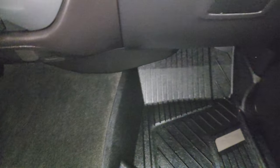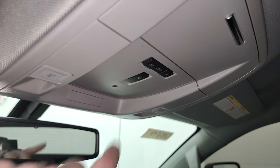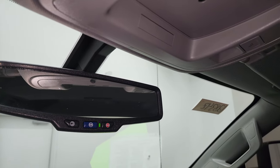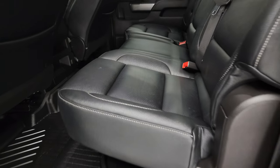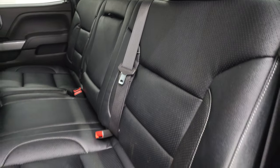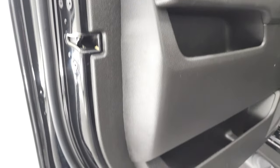You can see just how nice and clean the carpeting and passenger-side floor mat are. Passenger-side seat is in excellent condition — no rips or tears — and the headliner is in fantastic condition too. You get map lights up here. This one does have the snow plow prep package, and you have OnStar SOS capabilities in the rearview mirror. The back seats are just as clean as the front seats — no rips or tears. It does have the LATCH child safety system, the seats fold up for extra storage, and you get all-weather floor mats in the back as well. Side curtain airbags and bottoms and backs of the doors all look really good.